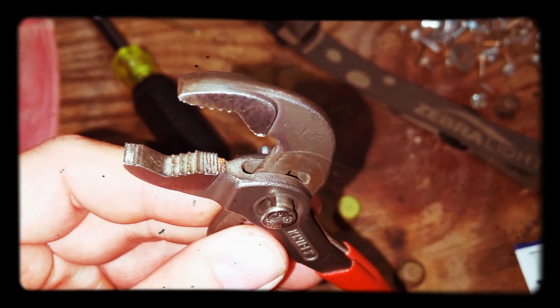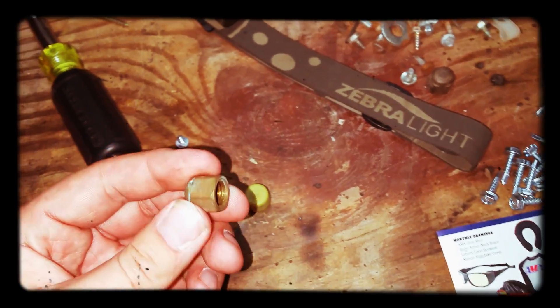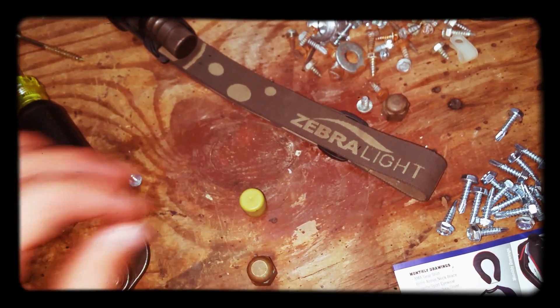Zoom in here — I've had it for two years and the jaws are still sharp. And when it's actually closed, you have these kind of flat smooth areas, so if you're gripping things like a cap on your Schrader service ports, or even a brown plastic one that gets stuck, it's awesome for that. I keep it in my front pocket and use it daily — at a bare minimum once or twice a day.